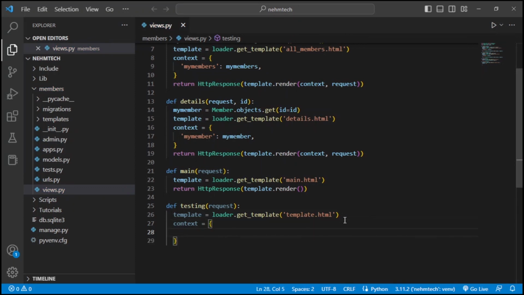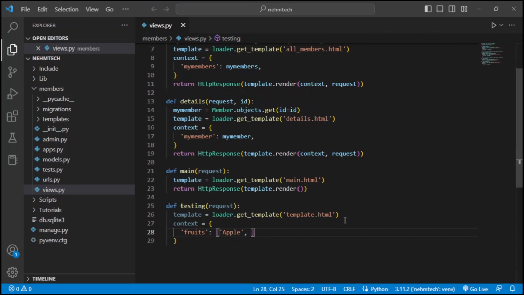Let me say the key, let me give it perhaps something like fruits. You can give it another name, and then the value, perhaps let me give it a list, a list of fruits. Perhaps let me begin with apple, and then also, sorry, a comma should be after the quotation.